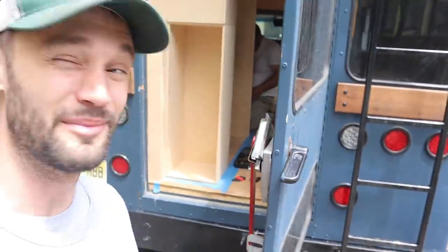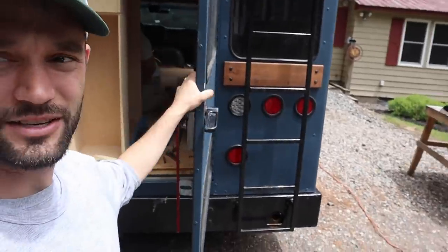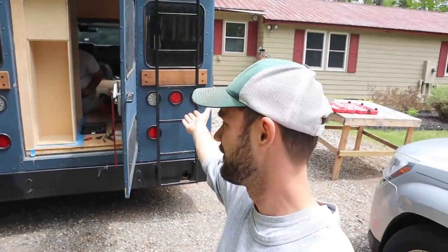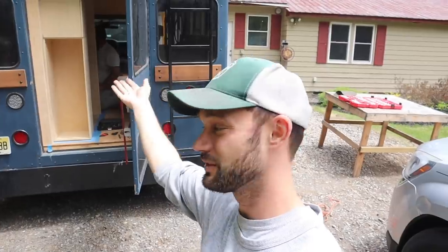What I wanna do is something I've been trying to do for a long time, but we finally have spring, summer weather where I can do it, is take this door off and actually switch it. I've seen people in the comments, they're all asking me, Mike, why would you put the ladder on this side, but then have the entrance right there, and now you can't get to your ladder with the door?